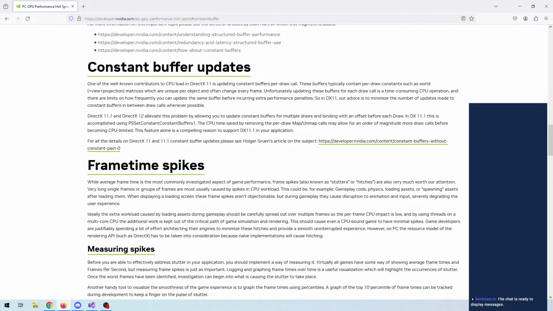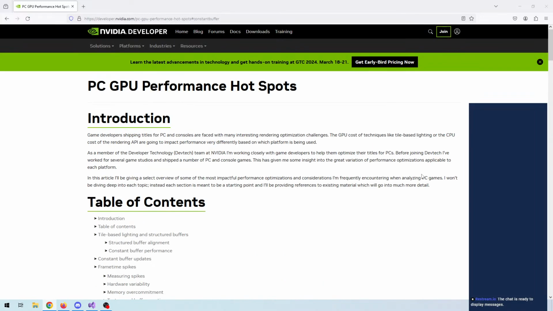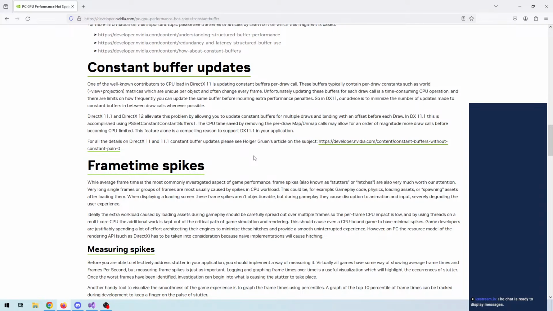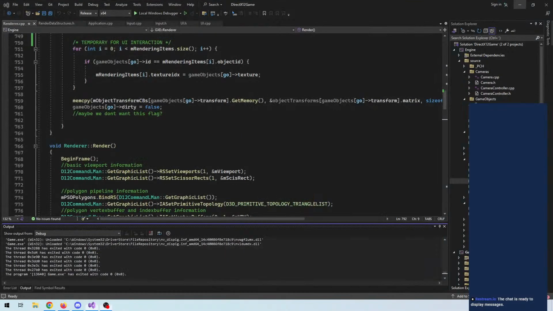So, I'm looking at different articles and considerations in terms of previous experience. NVIDIA here has made an article in terms of GPU performance hotspots, and we will end up discussing a bit of constant buffer stuff.